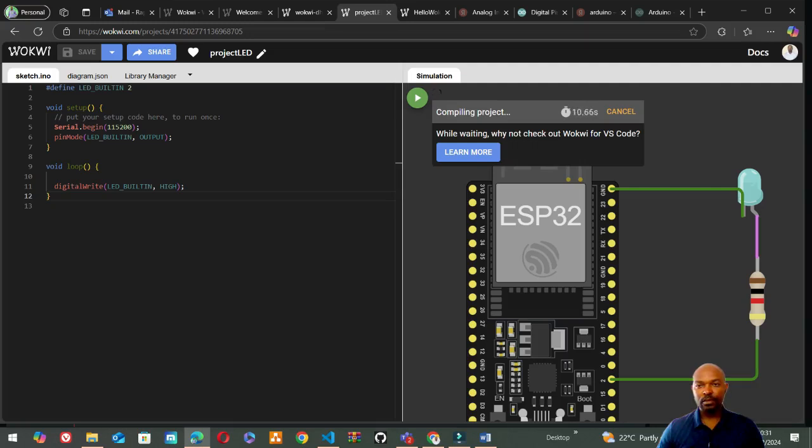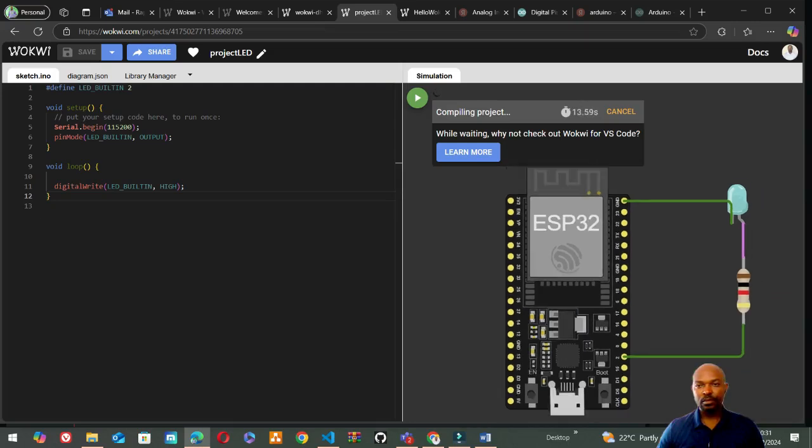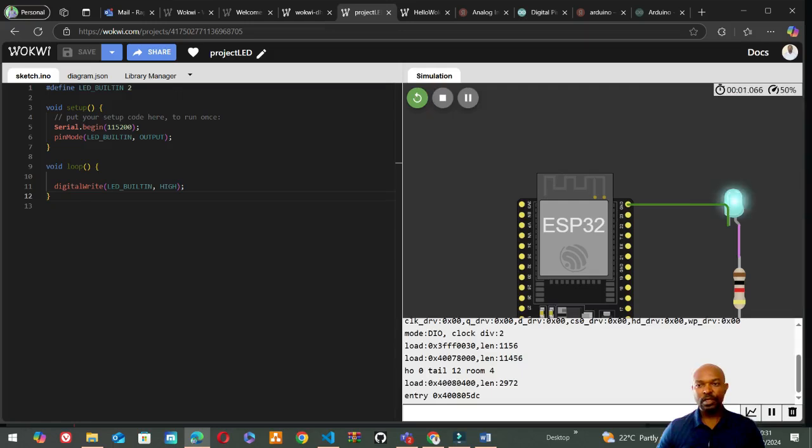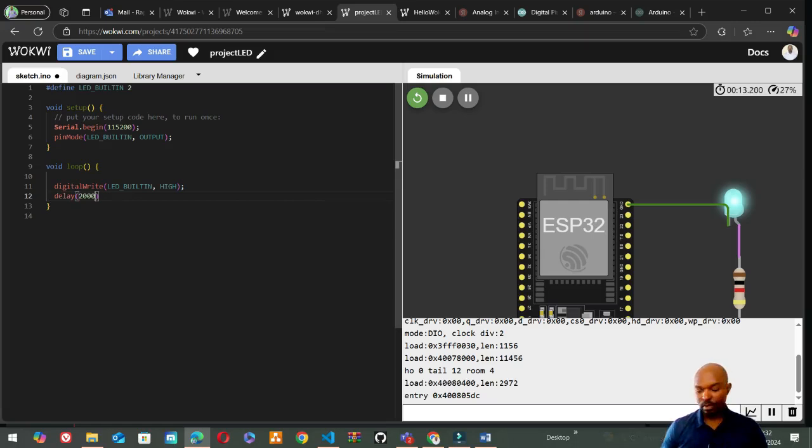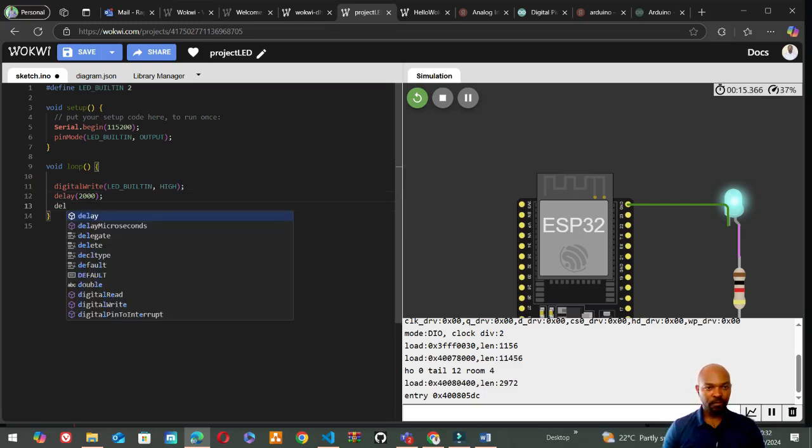And it is compiling. As you can see, it is now lighting up because you are allowing the current to flow through the resistor. So now, if we want to allow it to blink, we can use another method, delay, and with delay, you can say the current should be high for maybe 2 seconds, so that is 2000 milliseconds, and it goes off.